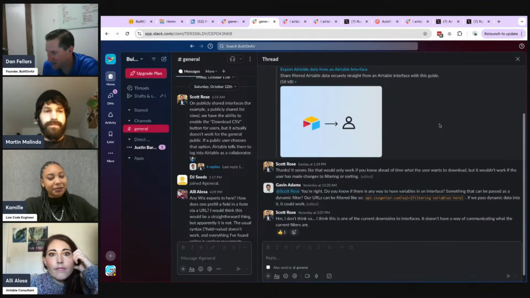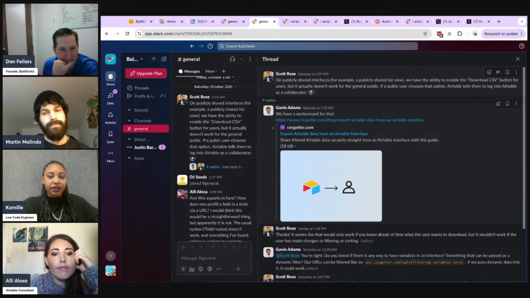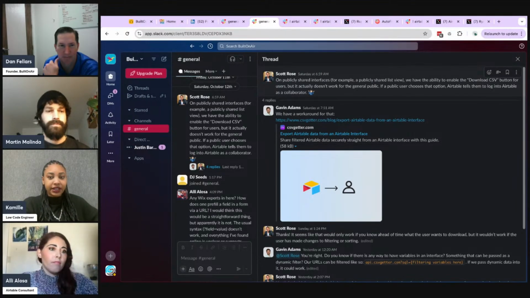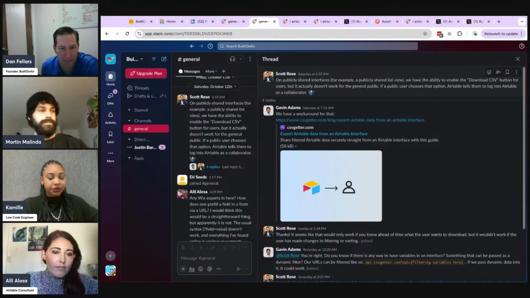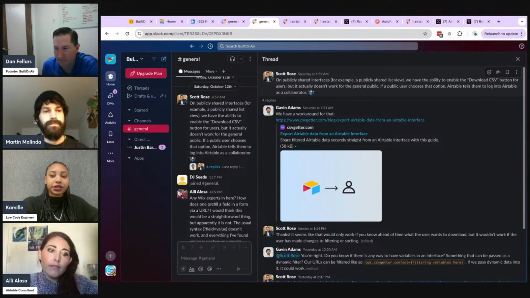Yeah, I mean, I think the button shouldn't show up at all if it's not enabled for public use on a public shared view. But there are a lot of times I could see someone wanting to have that ability to let anyone download CSV. And when you do CSV, it's not like it's taking all of the columns or all of the fields in the table. It's just what you expose. So I think, ideally they would just enable this feature so that you could do it from a publicly shared link. Yeah, gotcha.